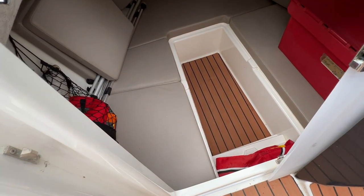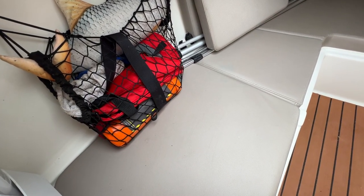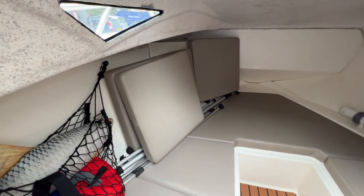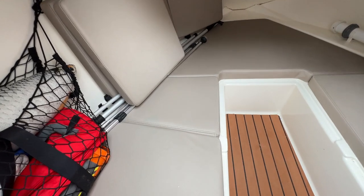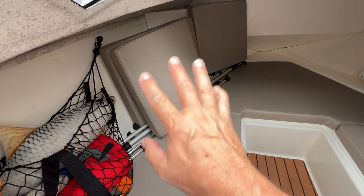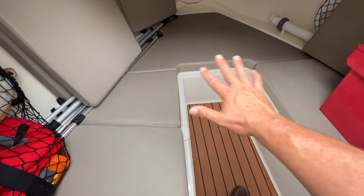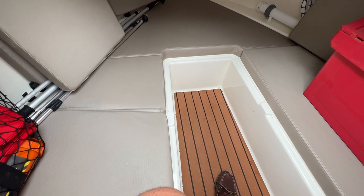Before clambering in, let's have a scout around the port side — we've got seating, storage, and a little window letting in lots of light, one port and one starboard. Down below, we've got nice upholstery, cushions, all the boards needed to make a bench seat at the back, plus fittings to fill it all in and make one lovely large lounging and sleeping area — a great big double for the weekend.